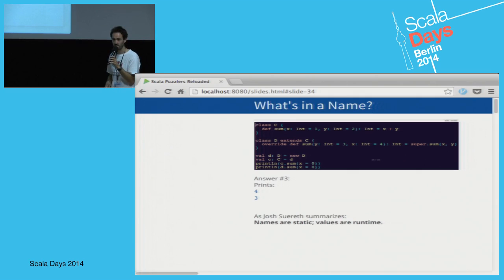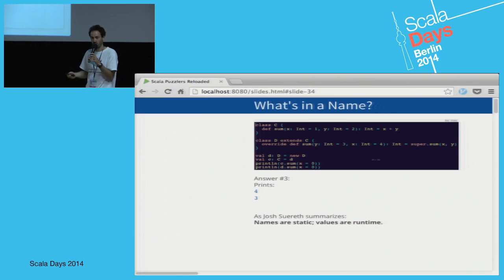Let me try to summarize. We have an answer from the back again. That's an excellent question. Maybe we should ask Josh, or we should open it as a bug. It's a feature. This works as expected, not a bug. Yeah, that's true. And the values actually come from default methods. They're methods that are generated on the class, so they're going to work with overriding, because you're basically getting an overridden method that's called to provide the default argument. But the names are done statically, exactly.